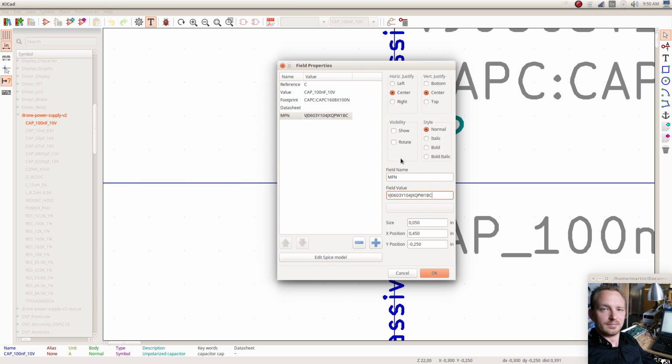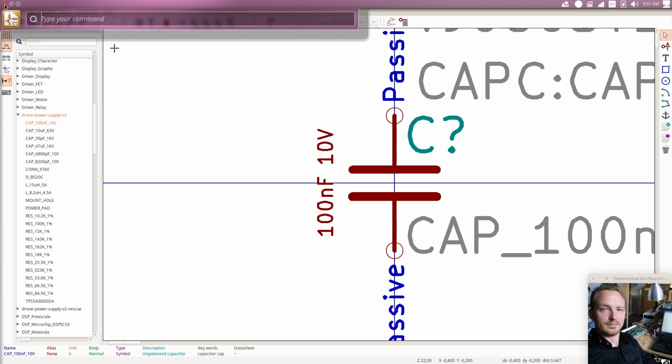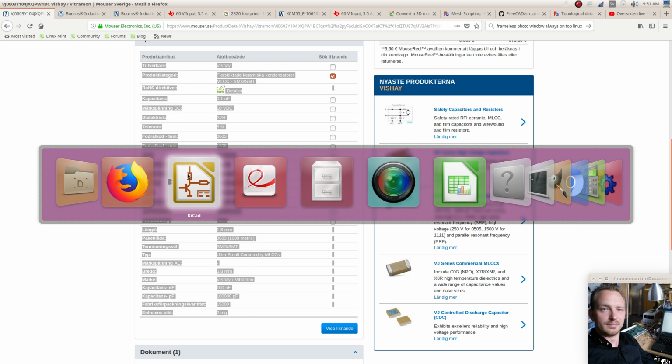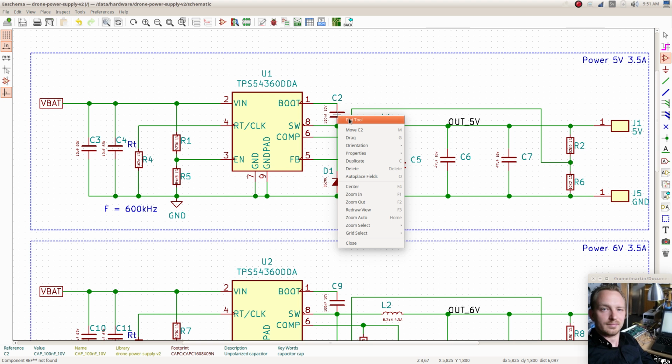Another thing that is currently missing from KiCad is an easy way to sync fields with libraries. What KiCad can do is sync the visual representation of the component with the schematics, but there is currently no easy way, at least I haven't found it, to synchronize the component in whole.